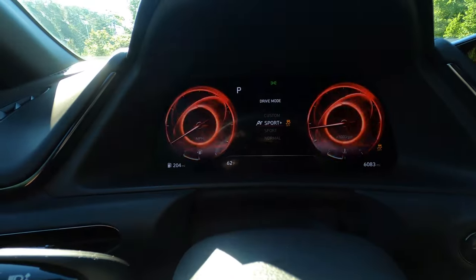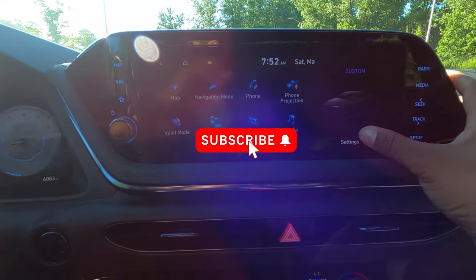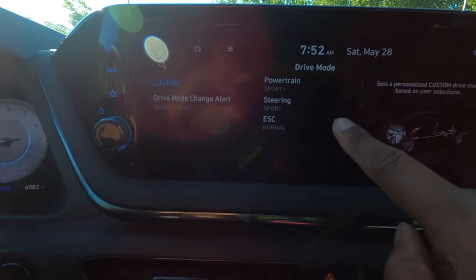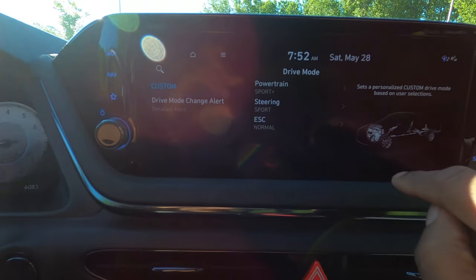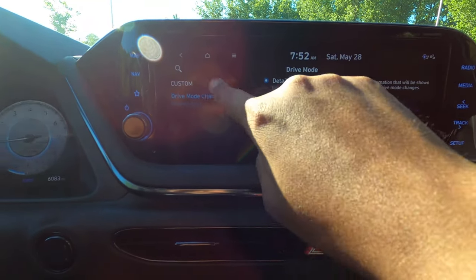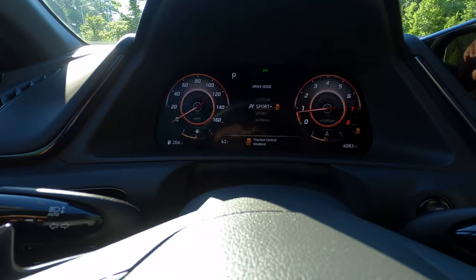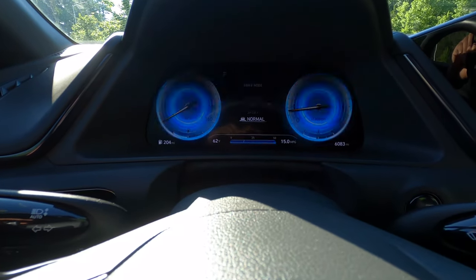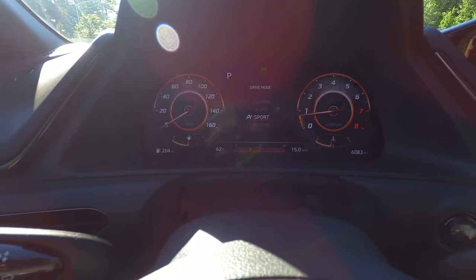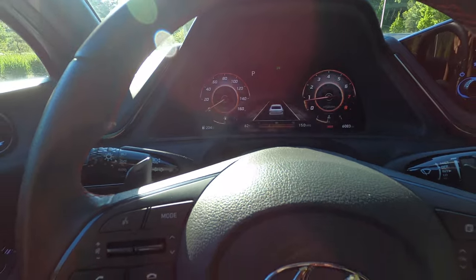And if you do custom mode, you can come right over to the middle screen, press settings, and then you can control your powertrain, the steering, as well as your traction control. That's what ESC is. And then drive mode alert change, just different features that you have right there. But I think it looks really awesome, the transitions that they do. They definitely come a long way from when they first introduced this gauge cluster. So I'm gonna keep this in sport mode because this is downshift pass. That's what we do on this channel here.